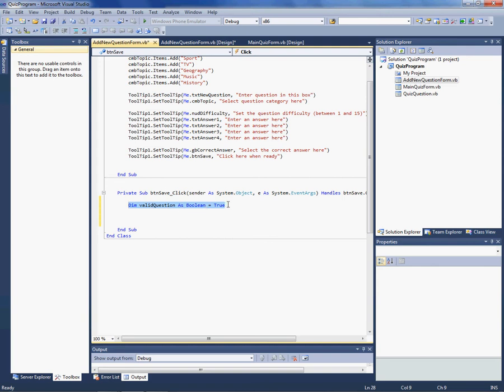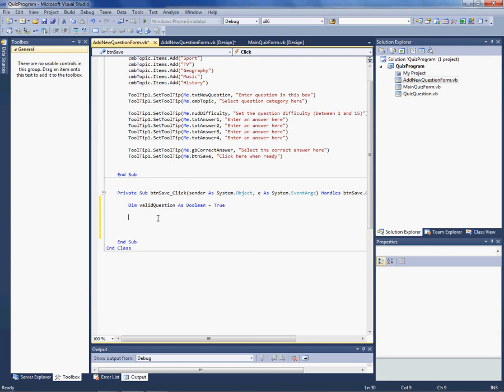This is what we will use to keep track of whether everything's okay or not. So don't worry too much about it, but what you might notice is it's exactly the same as the console application. If you'd created a variable, it's the same. Dim, same keyword, same data types, same syntax, same way of writing it.